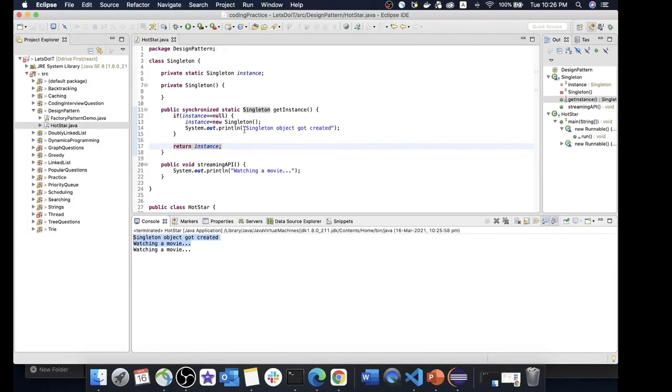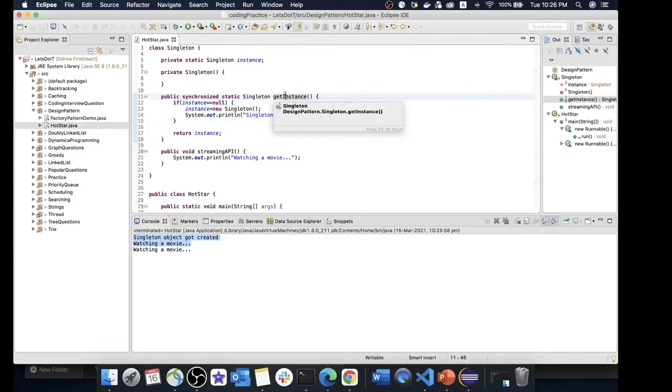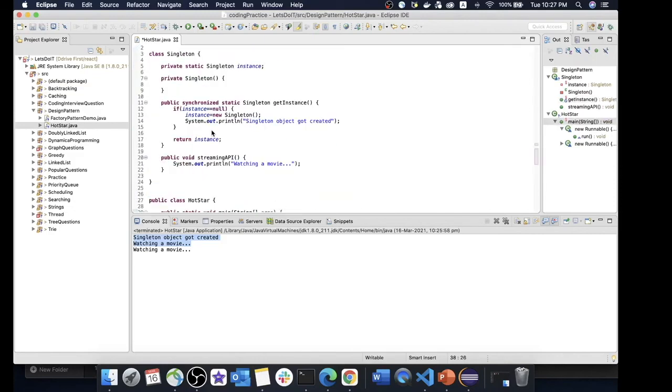There are plenty more ways by which you can create the singleton class. One disadvantage of this way of implementation is that the synchronized method is a bit expensive, because though we are creating a single instance of the class, we are calling this getInstance method multiple times, which makes this operation a bit expensive. The most optimized way to create a singleton class is to follow the double check locking architecture. How that can be done, I will be giving the complete code in the description below. So feel free to go through all this code so that you can easily understand how a singleton design pattern is implemented within our application.